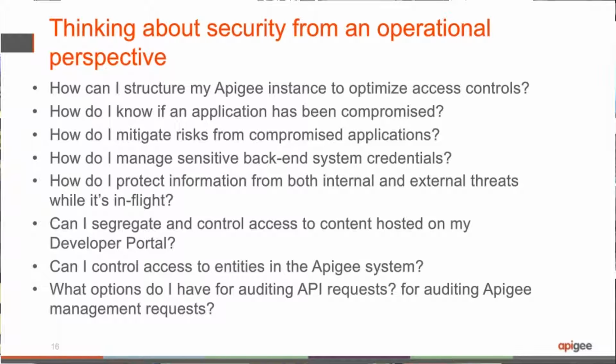In a lot of customer situations, we see a need to be able to store credentials for back-end systems that we're accessing through the API layer. And so being able to manage those securely is also a pretty critical aspect of things. There's obviously a lot of other questions here. We're going to focus in today's session on the first few of these, and we're going to save some of the other ones that you see here for future API security deep dives.